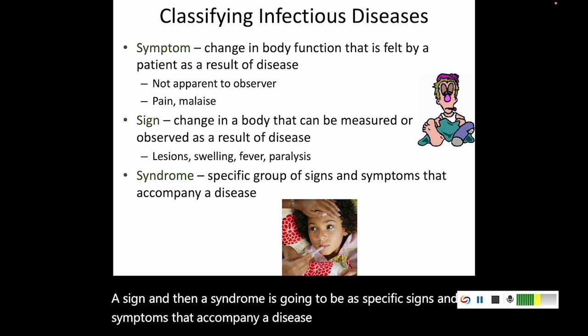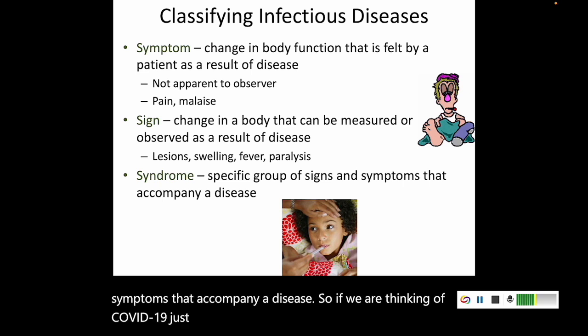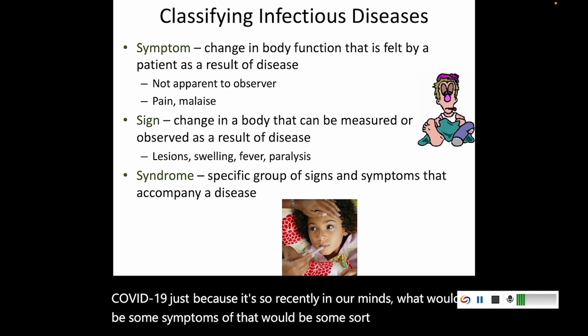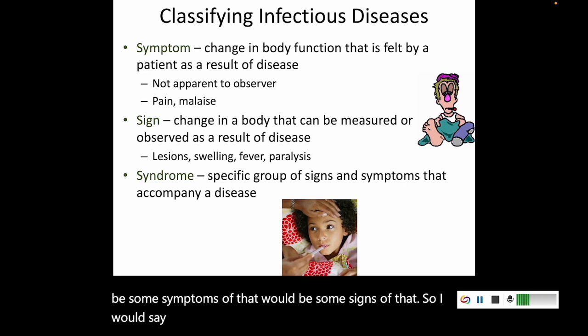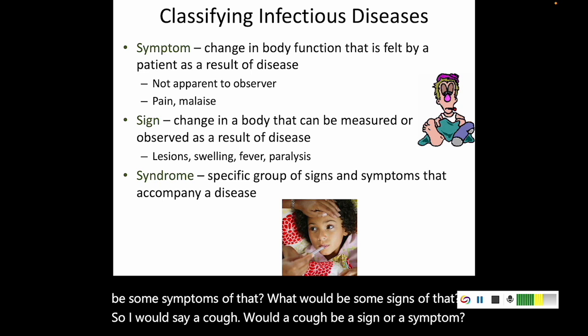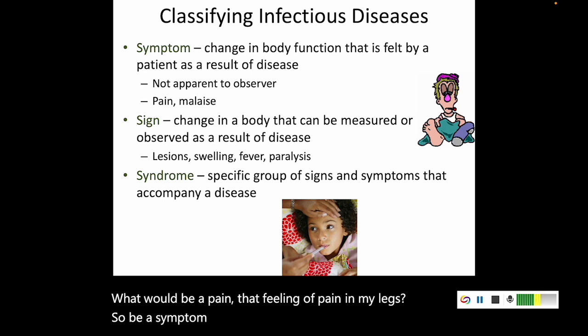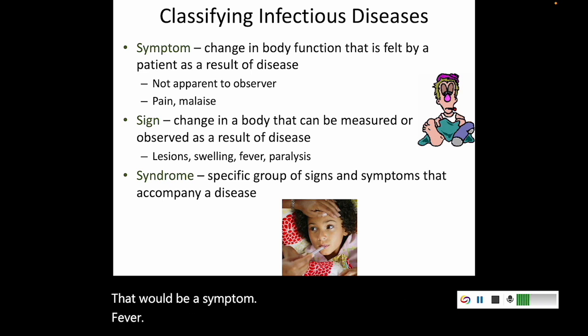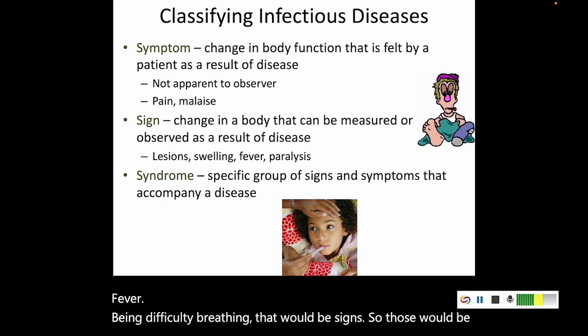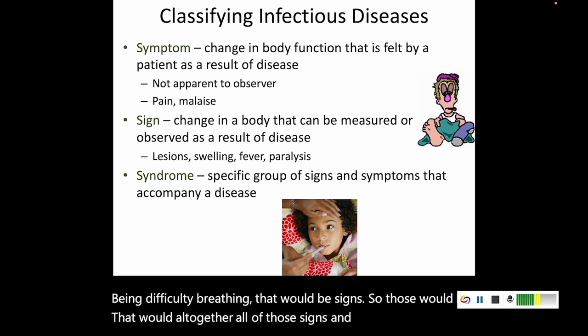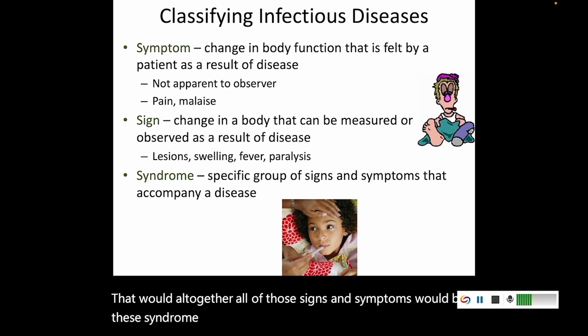So if we are thinking of COVID-19, just because it's so recently in our minds, what would be some symptoms of that? What would be some signs of that? So I would say a cough. Would a cough be a sign or a symptom? What would be a pain, that feeling of pain and malaise? So it would be a symptom. A fever, difficulty breathing, that would be signs. So all of those signs and symptoms together would be the syndrome for COVID-19.